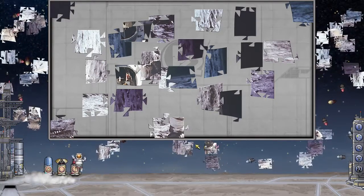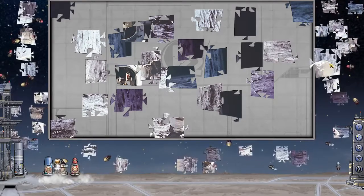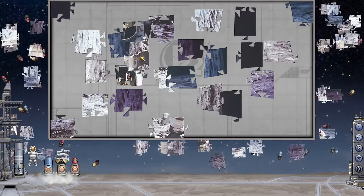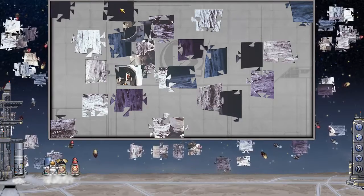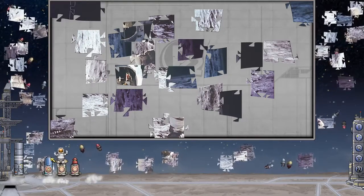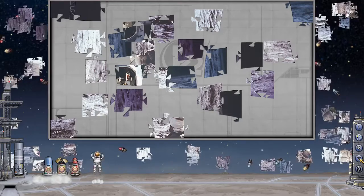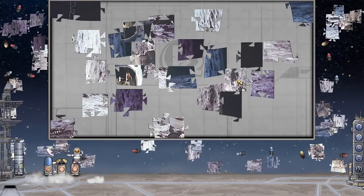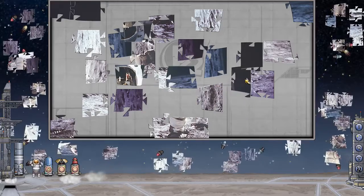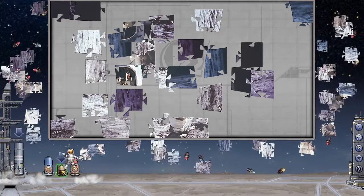I can build a rocket ship later, I think. Actually, I'll go ahead and start building it now to get these things out of the way. I think it'll use up some of my hints though — if I build the rocket ship, I think I won't be able to get as many hints later. It's still kind of annoying me that I'm not seeing this corner piece, but I guess I can go ahead and start trying to build the stuff up here. Let me do a few more resets to see if there's anything I'm missing. Wait, here's one. I'm not really sure how to use these power-ups.